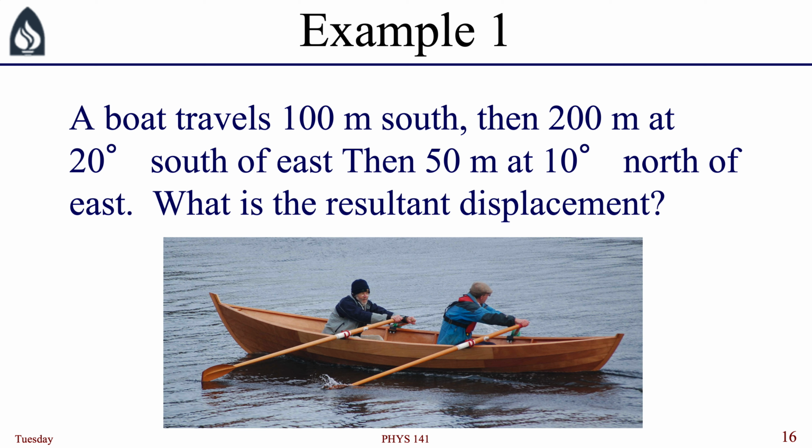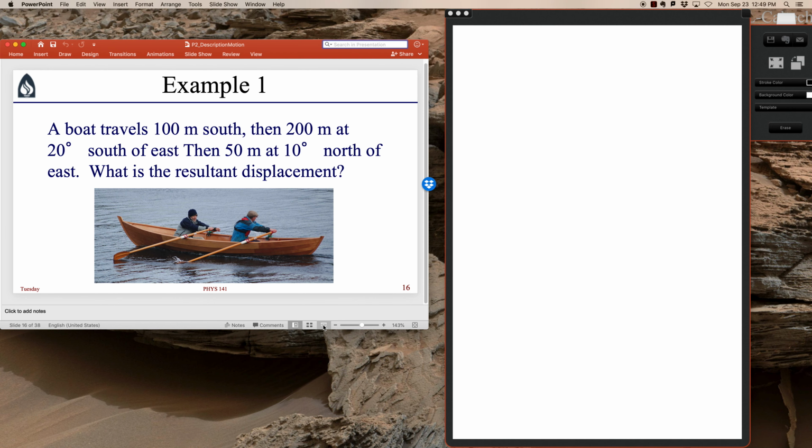So to solve this problem, the first thing we'll want to do is to draw a picture showing these 3 displacement vectors. So let's do that. Before we start drawing a picture even, we need to figure out our coordinate system and what our coordinate directions will be. We'll probably choose a Cartesian coordinate system for this problem and have the directions correspond to north, south, east, and west. So if we choose those as our coordinate directions, let's draw the motion of the boat.